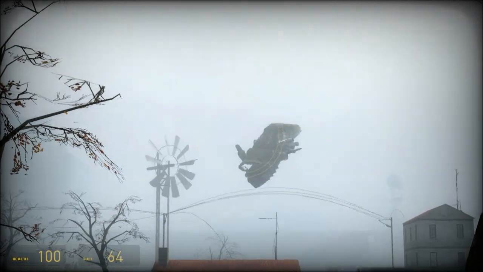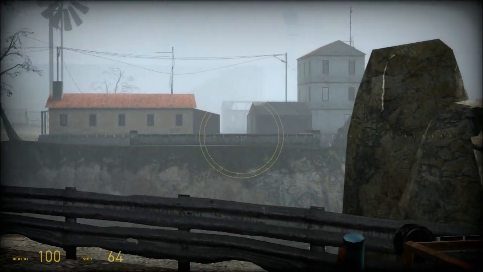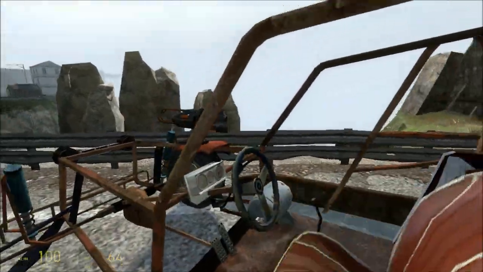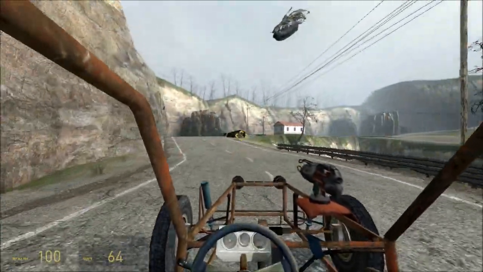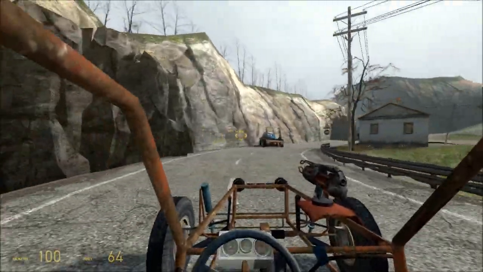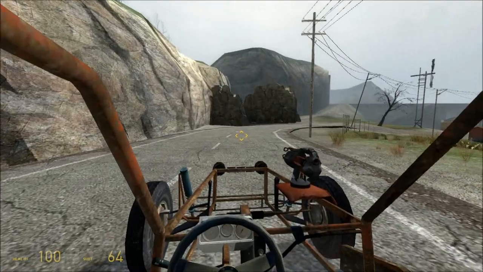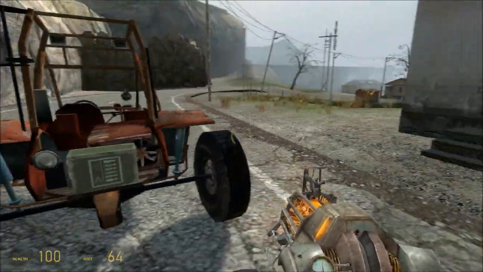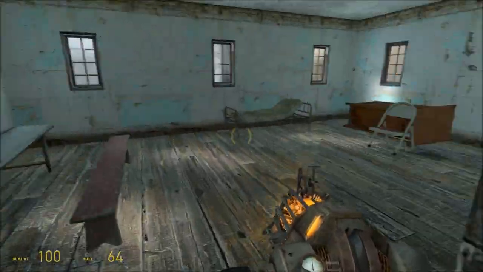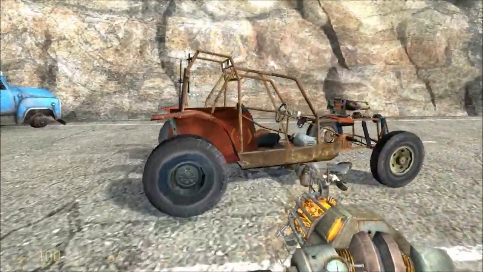Oh my gosh, we see a Combine dropship has dropped its troops in the next town. So let's go investigate. So inside this one house, there is just one Combine soldier and nothing else. So let's continue on.